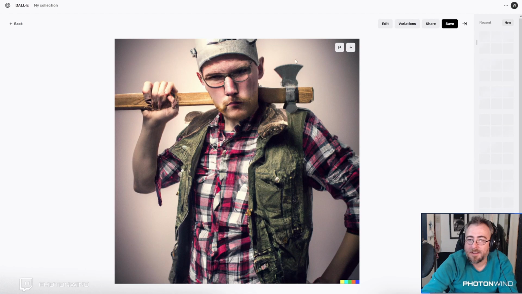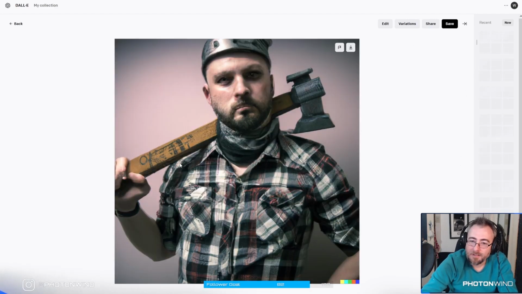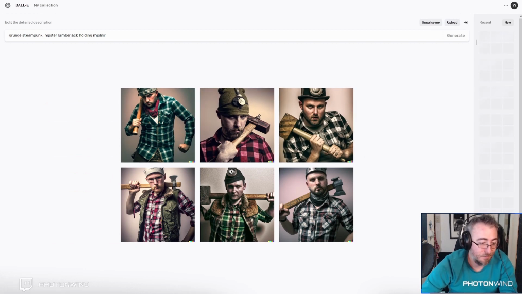This is a double-bladed axe, doing a little bit of a sexy pose. It really likes to put random clocks and stuff on hats for steampunk. And this dude, yeah, that's great though. That was actually way better than I thought it was going to end up being.